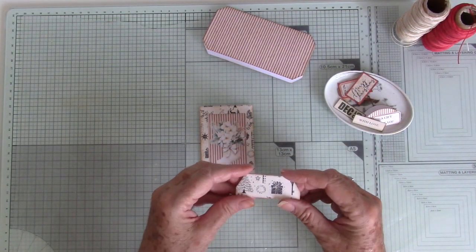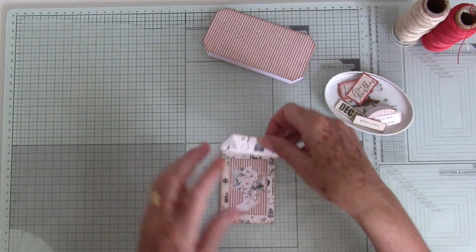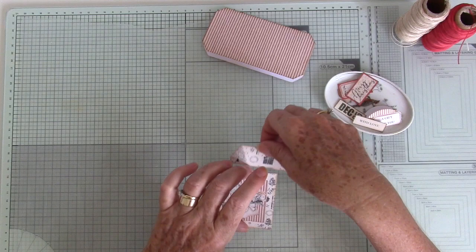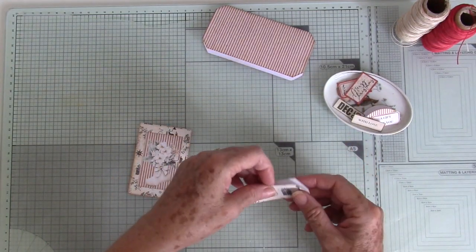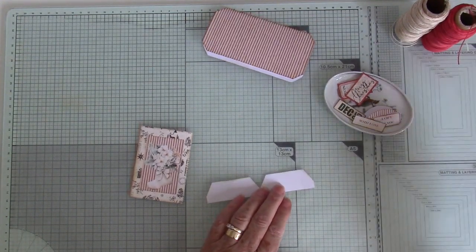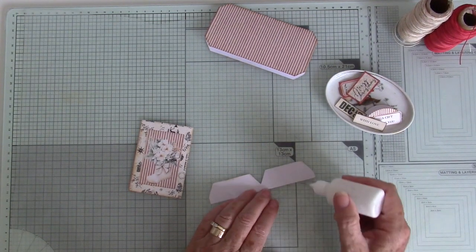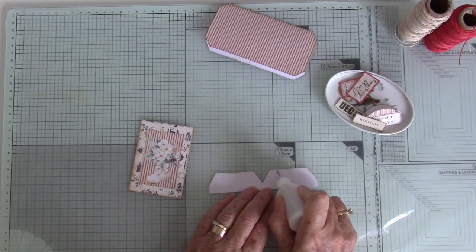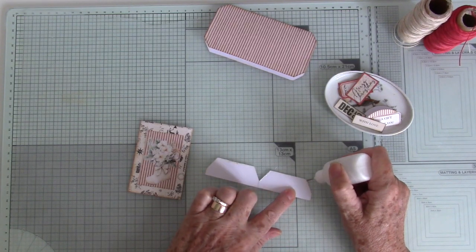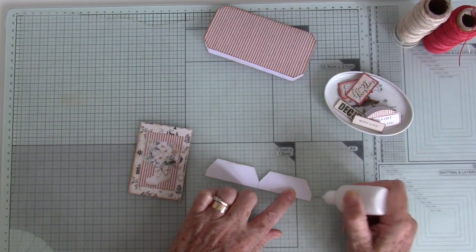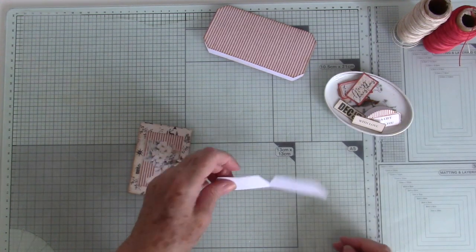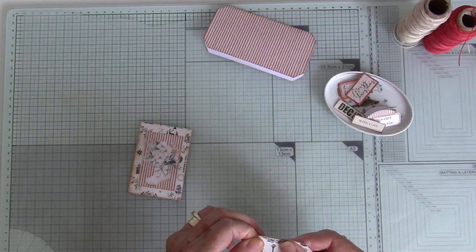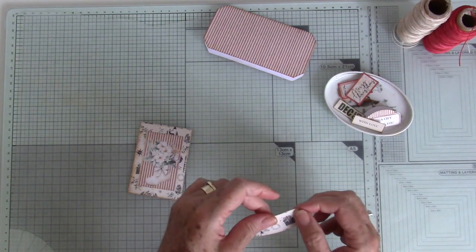Now this piece here is the piece that will hold the gift card and slots, which will slot into that little pocket. So we need to glue this and we'll glue it here, here, here, and down that side. And then close it over.